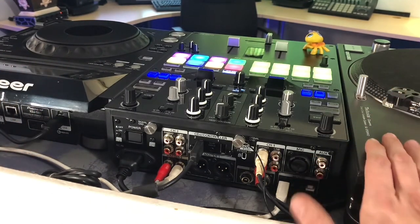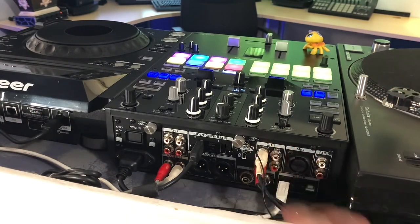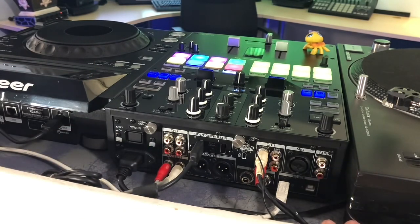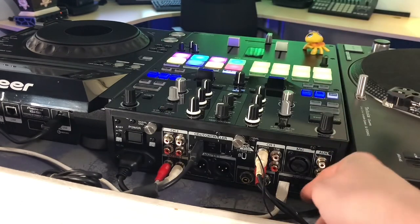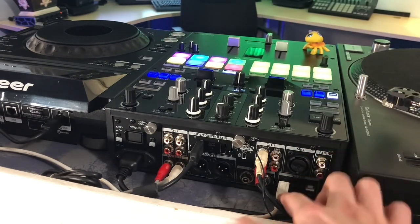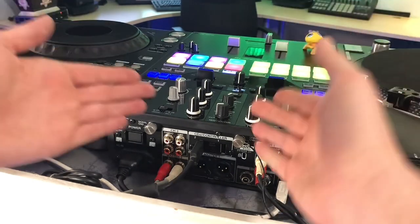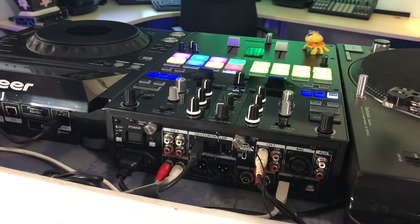And so I've got this guy plugged into the phono jacks over here, and then I've got my master out going to my mains, which is what you are hearing. Then I've got my USB over here. There's USB-A and USB-B because this is a dual USB sound card. So you could effectively have two DJs with two different laptops and do those easy changeovers.